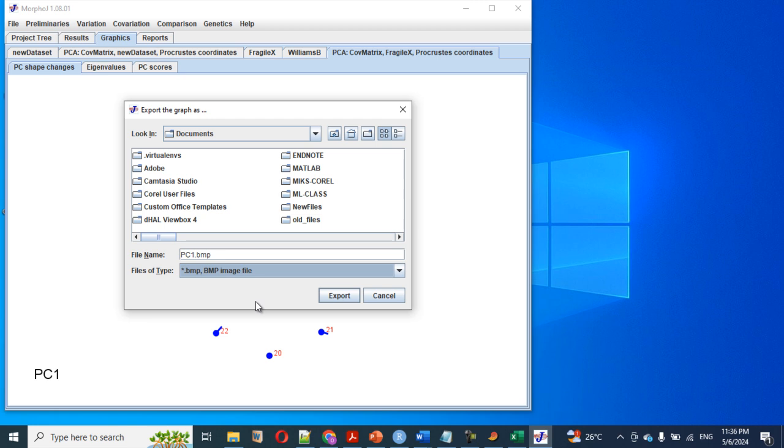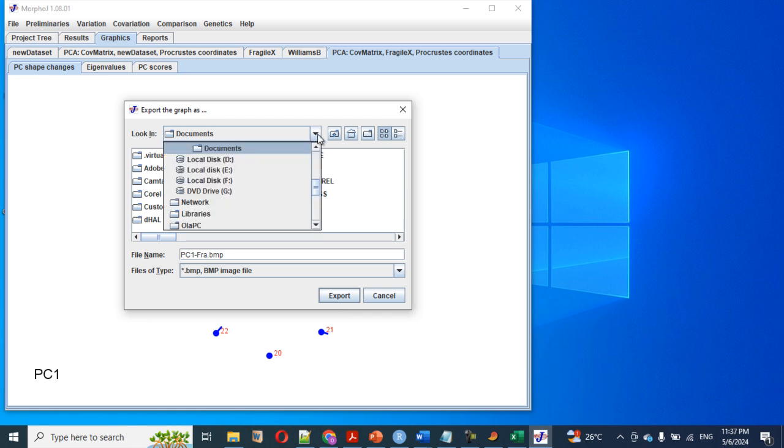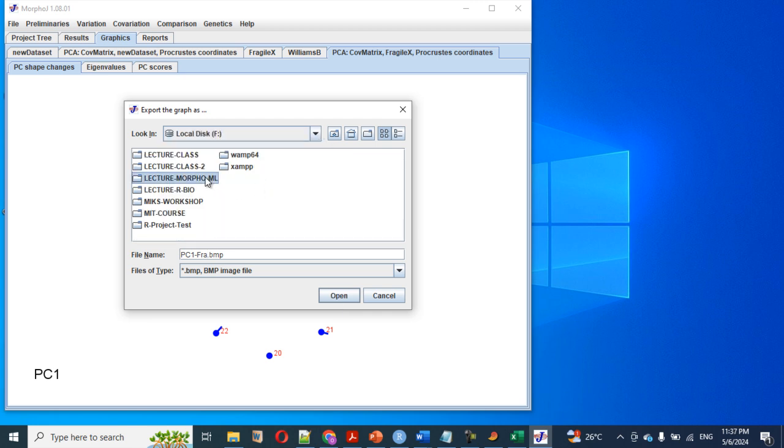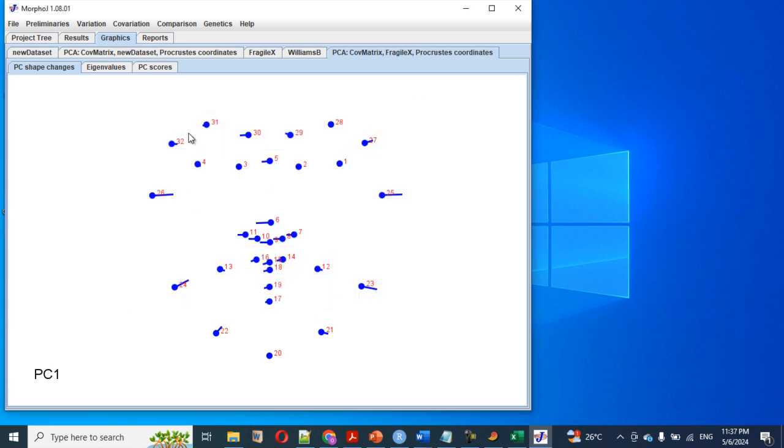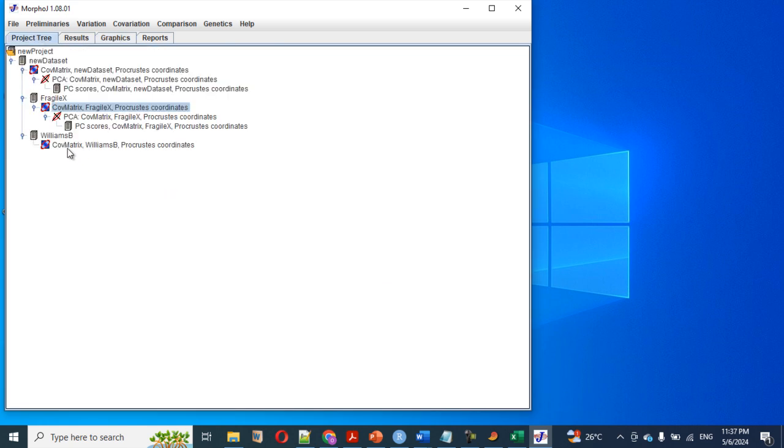This is PC1 dash fragile X. Okay, that's fragile X. Export to our folder. Okay, export. Right, so that one is done. We need only this PC1.